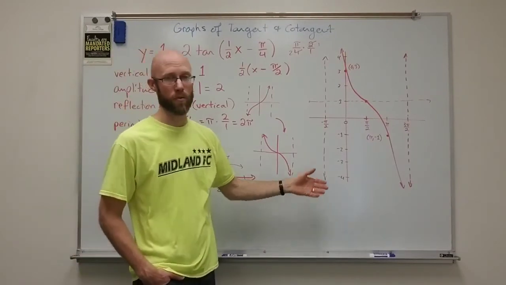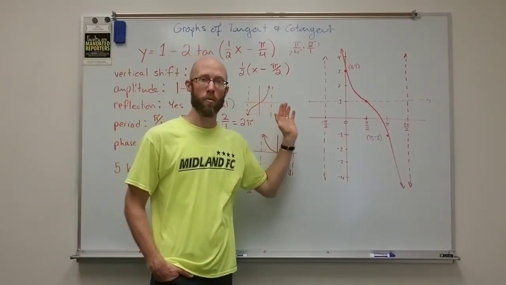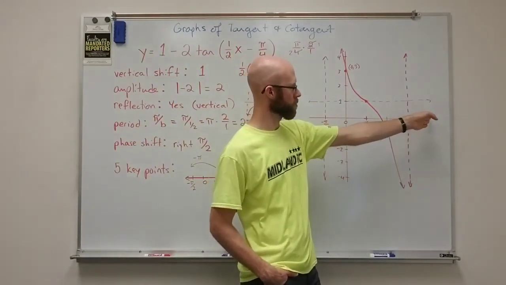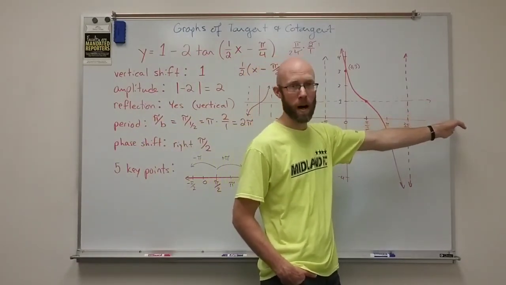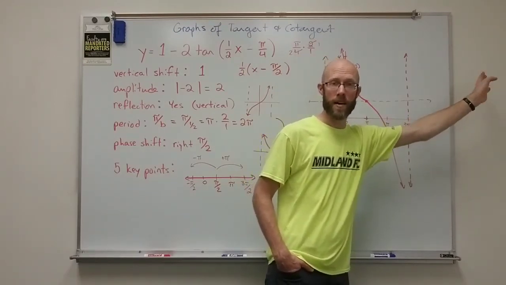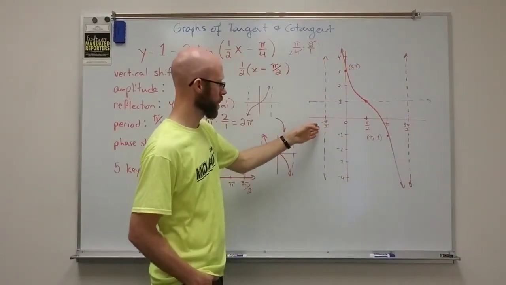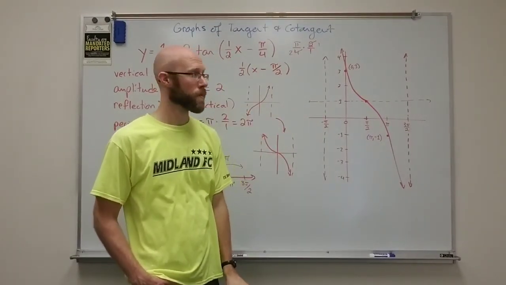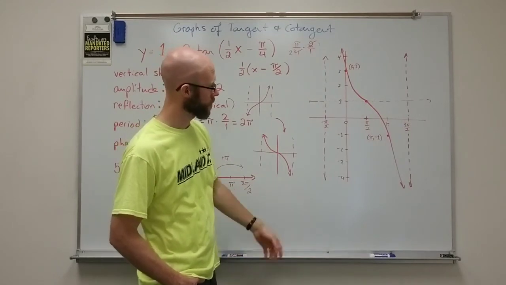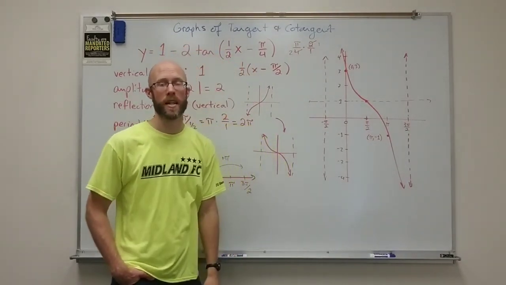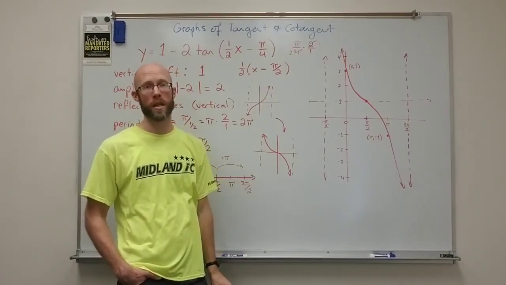It's a pretty good graph. If we needed, again, to plot more than one period, I would just continue to add half a pi. So the next spot would be 2 pi, then 5/2 pi, and then 3 pi, and then 7/2, and so forth. Or going to the left, you'd have -pi, -3/2 pi, and so forth. Other than that, I think that gives us a pretty good idea. So we'll move on in the next couple of videos to working with the cotangent.